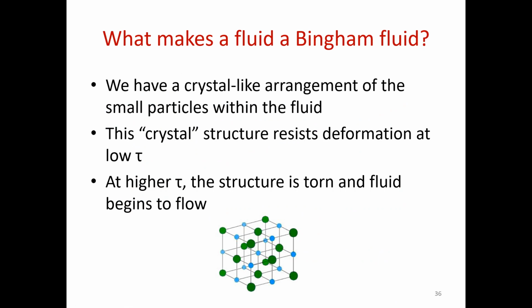Now, what makes a fluid a Bingham fluid is that we have a crystal-like arrangement of some particles in there. So it could be basically solid particles. And this crystal structure in itself kind of resists any kind of movement if I have a low shear stress. And at higher stresses, it breaks down. And then the thing starts flowing. And after that, it flows kind of normally with constant resistance.